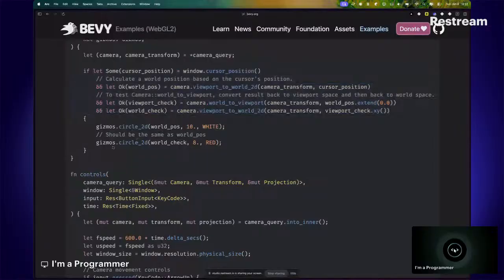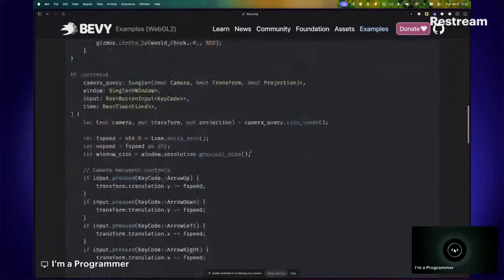So if you notice this, there is drawing on different places. It's drawing one on the word position and the word check. Word check is the last aspect, which is the word check dot xy, which is the final position of the viewport. That's basically where it's using it. So don't worry, we are going to test all of these, change values to see why we are using all of this. So then the next thing we have is the controls.